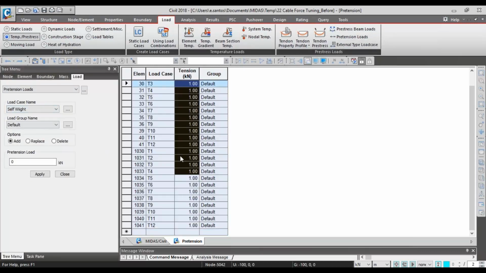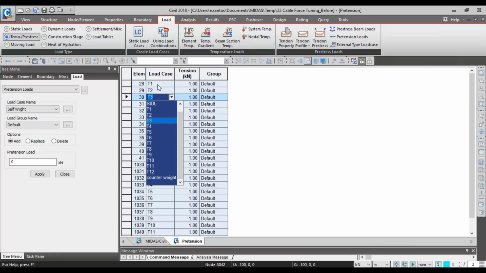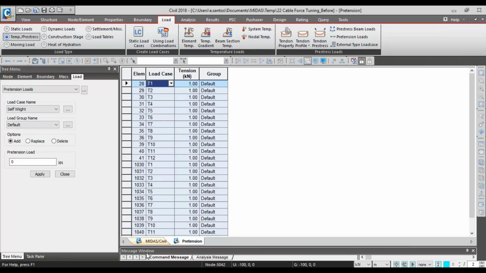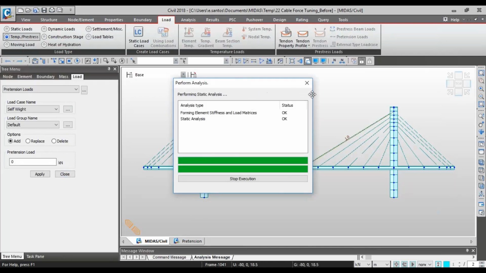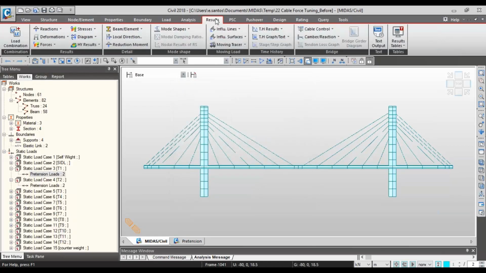In this case, we applied a 1 unit load for each one of the cables, just so that the program can perform the unknown load factor option. Let's just run it and see how we can use the unknown load factor function.